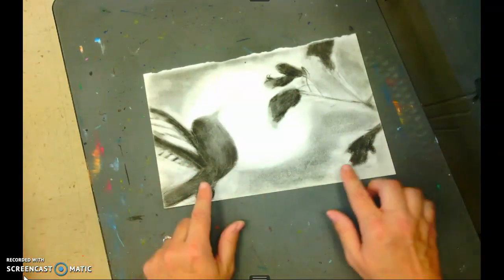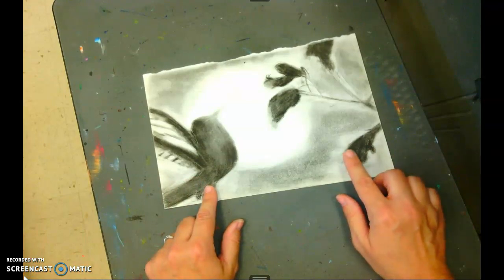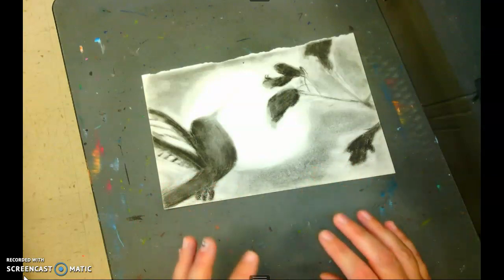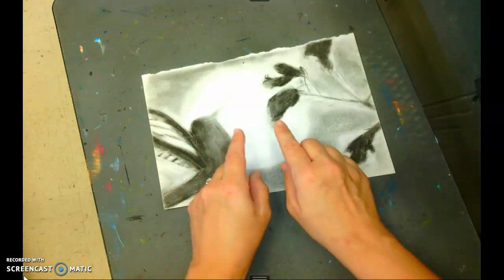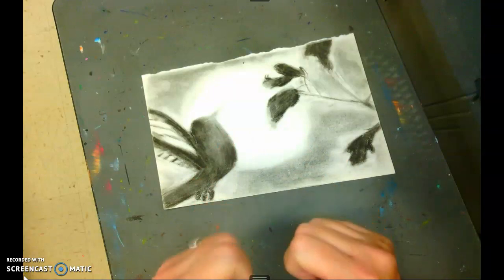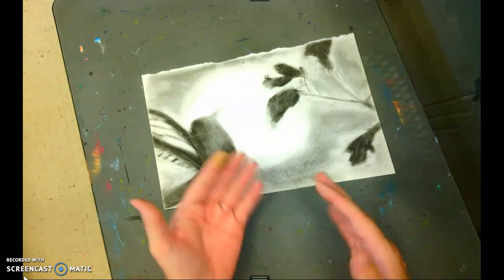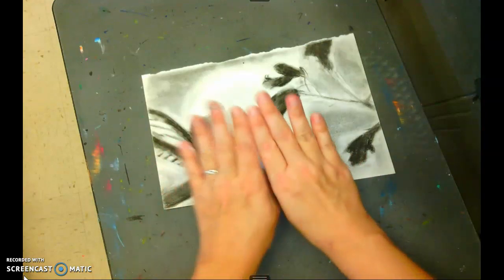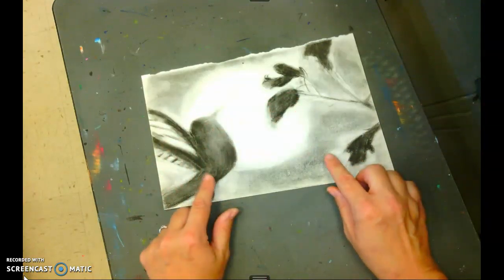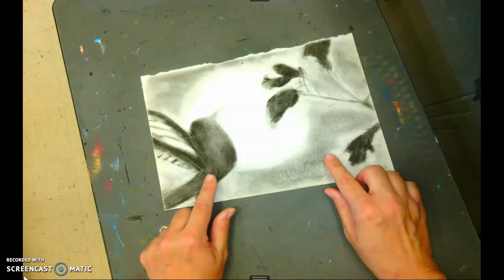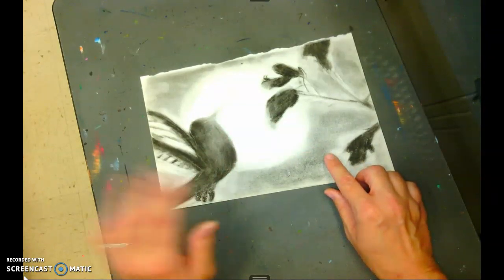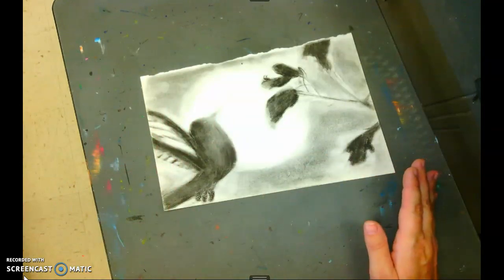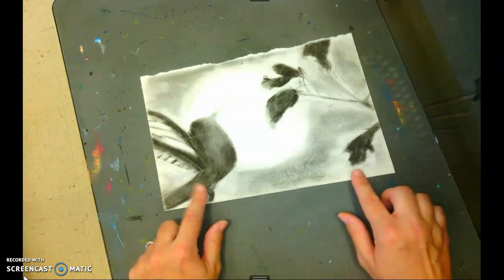Ms. Brucker, how do you know that's not a shadow of a hummingbird and flowers? Well, first of all, I know it's not a shadow because a shadow, you'll never be looking towards the light to see a shadow. The shadow will always be across from the light source, not towards the light source. So that's already a clue that this is going to be a silhouette. A silhouette is real. You can actually walk up and touch a silhouette. A shadow is an illusion. It's not real, and we're going to look at the difference in just a minute.